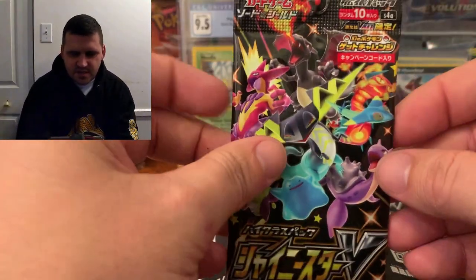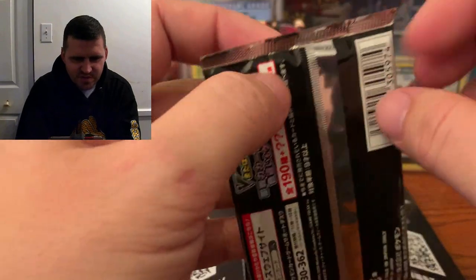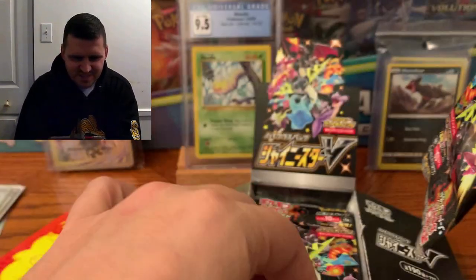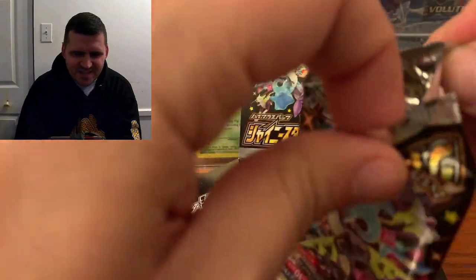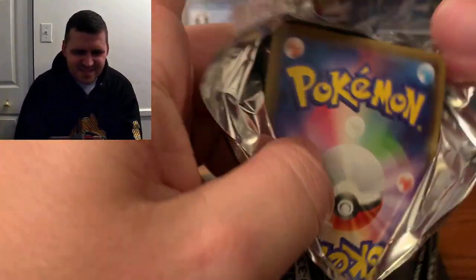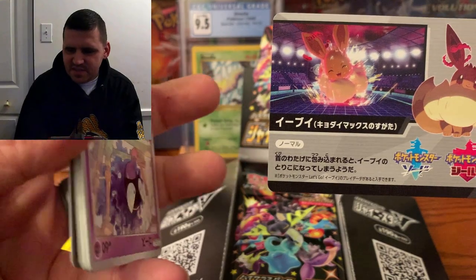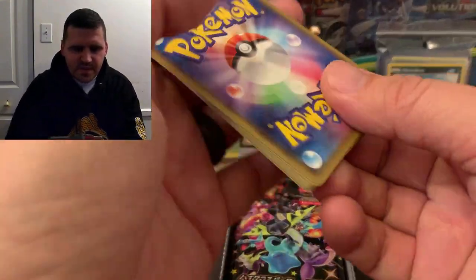Here we go. Number three. Now I get nervous every time I open one of these. I don't know what it is. It's just super excited to finally get one of these. Super excited to open one. I'm gonna be happy no matter what I pull out of these packs. Oh man. Such a cool feeling. Well, that's really nice. The Eevee art. That's cool.